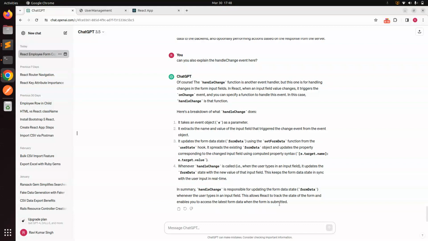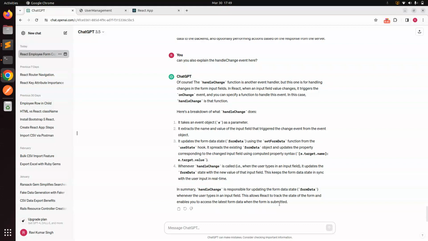Whenever you take help from ChatGPT and use any existing snippet in your code, you must have an idea of what each and every piece of that snippet is doing. And if you do not, you need to understand what it is doing, because it will help you when you have to change something in a snippet that you are taking from somewhere. Okay, so that was the purpose of this lecture.